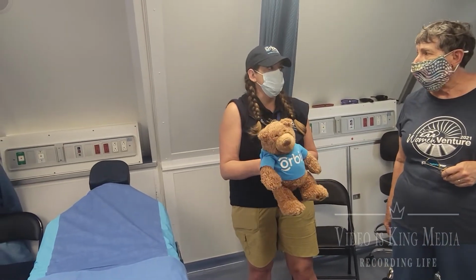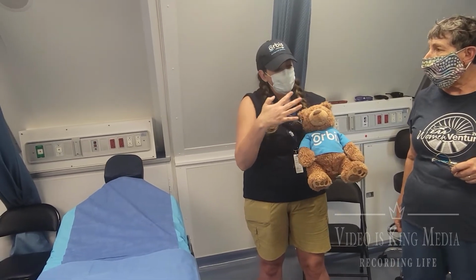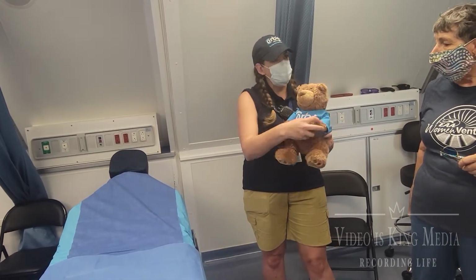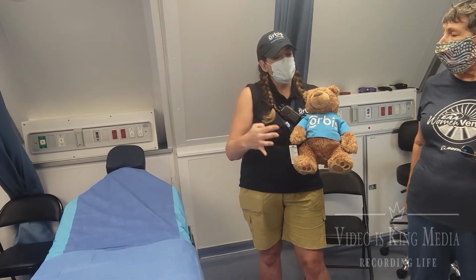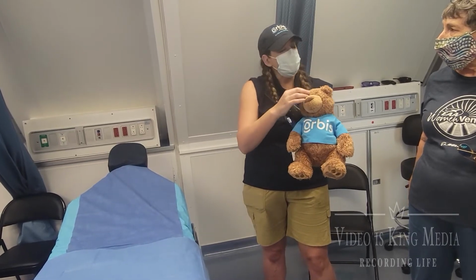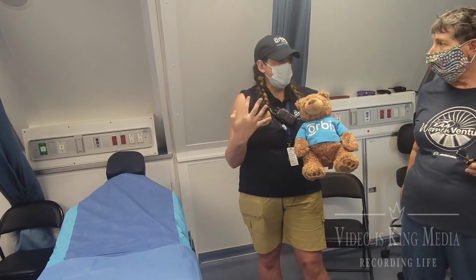As a learning tool as well. A lot of times there's language barriers, and so we can't tell the child what kind of procedure they're getting. It also helps them to understand good hand hygiene. So we show how the bear washes his hands. And then after the procedure, when the child wakes up from anesthetic, the bear has the same patch as the child. Once that happens, we take the patch off of the bear first so that they understand it's not gonna hurt. And then we take the child's patch off.